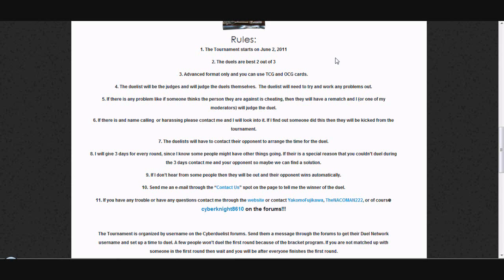Please, everyone, check your messages on the CyberDuelist forums, because we're going to be using those, because everyone on the bracket will be going by their CyberDuelist sign-up names. So I figured that way it'd be a lot easier, and you just send them a message through that. All you gotta do is click on the profile of that person and then click send message. It's really, really simple. It's just about as simple as YouTube.